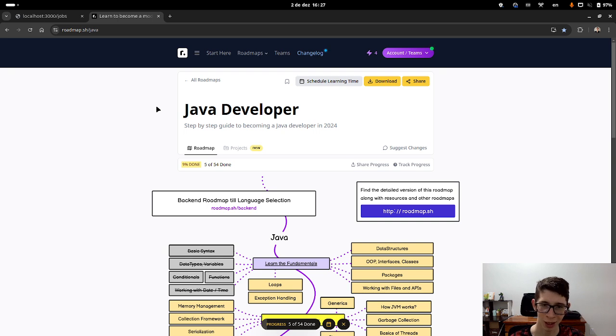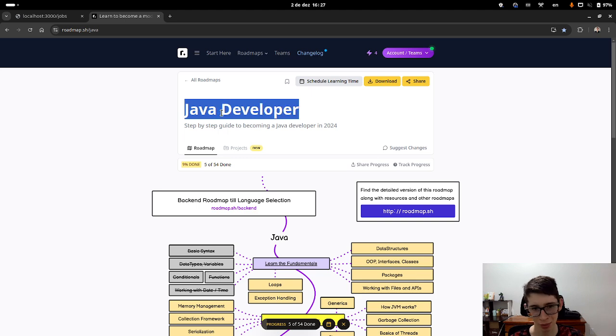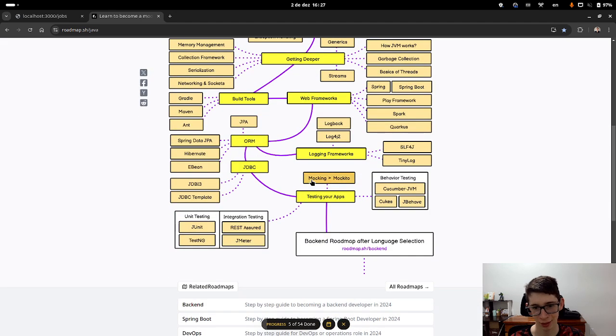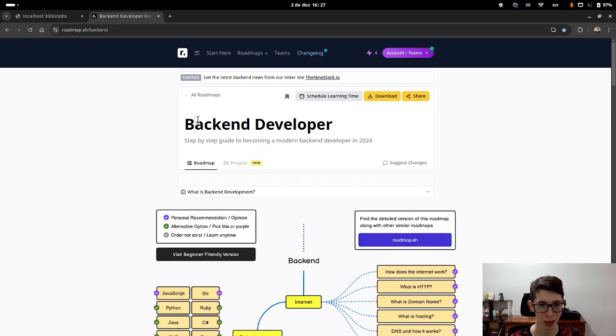As I am a JavaScript developer, I want to build a new update with Java, so I need to learn the basics of this language and how to use it in a backend.